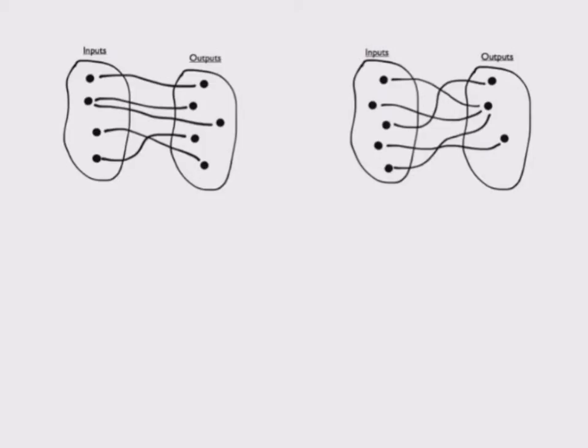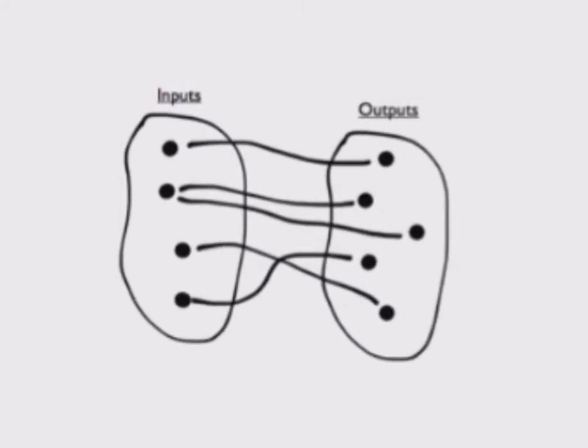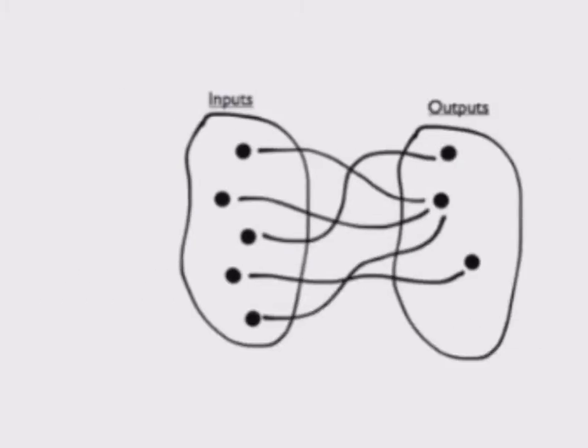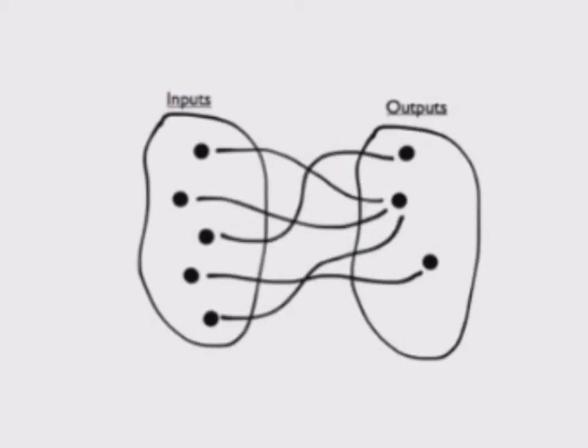Here are two more relations represented with mapping diagrams just to show that we don't even need to know the numbers in order to determine whether this relation is a function or not. All we need to do is look at the inputs and see if we ever have two arrows coming from it. So immediately we see that this relation on the left is not a function because this input has two outputs coming from it, and we immediately see that the relation on the right is a function because each input has exactly one arrow coming from it.